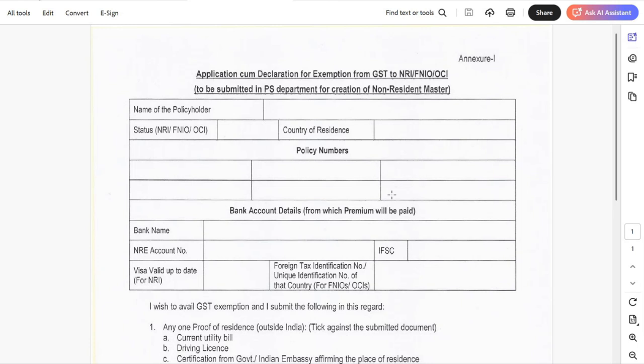First of all, you need to know in which branch in India your LIC policies are. So you need to contact the branch. How I did it, I filled annexure 2. The one that you see here is annexure 1. There's one annexure 2 also that I will show you.